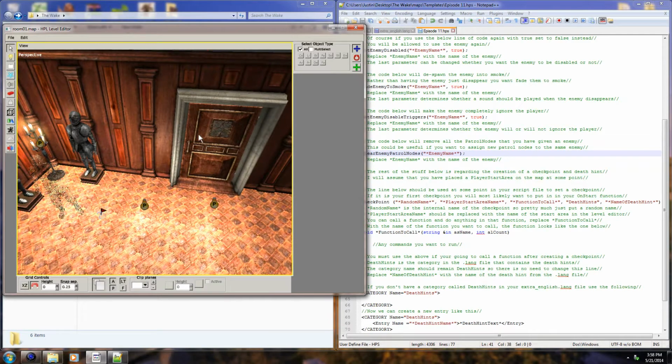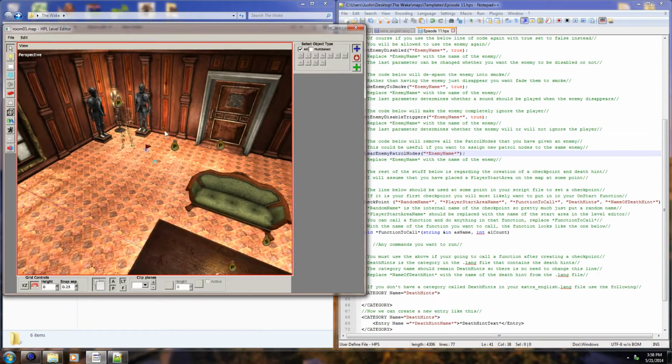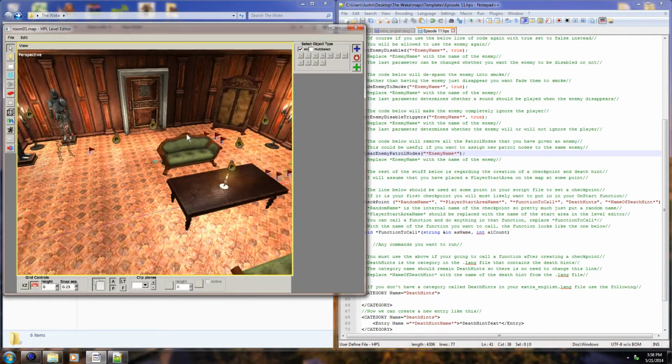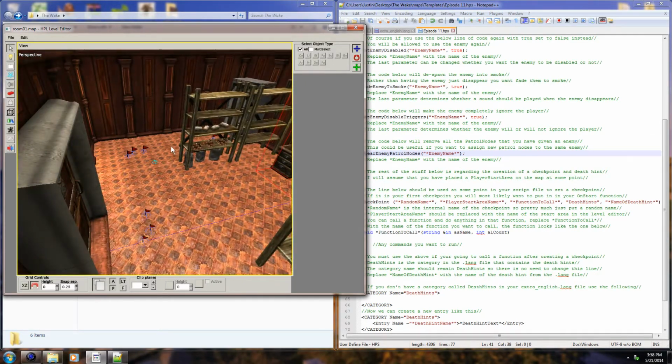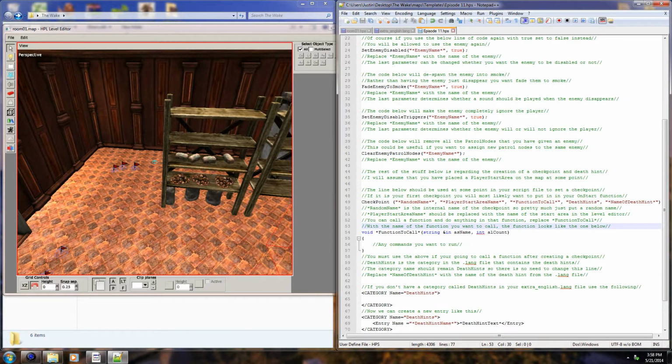So I just find it easier and a bit safer to just create another enemy and then give him new patrol nodes, and he will just be deactivated and he won't do anything. So yeah, that's what would happen in that case. Not essentially necessary, but could be if you are the one that wants to keep reusing the same enemy and not change the name of your enemy too often in your code. It is very helpful to use this.